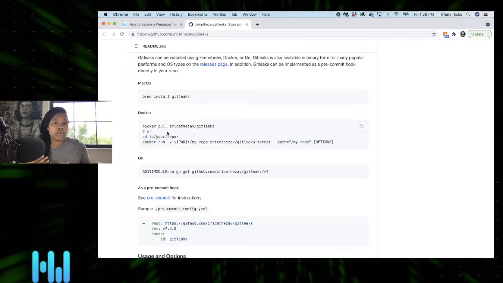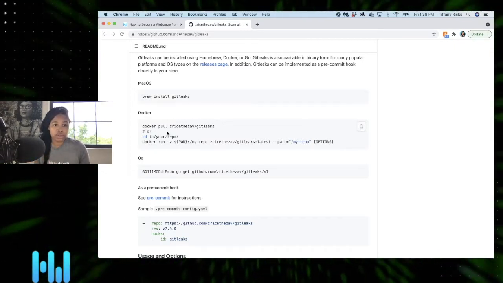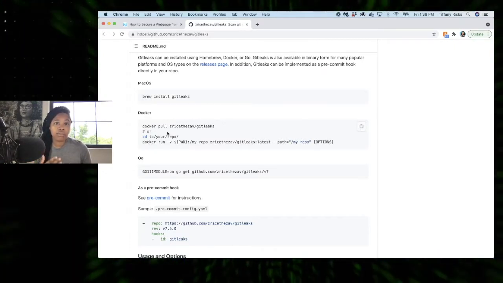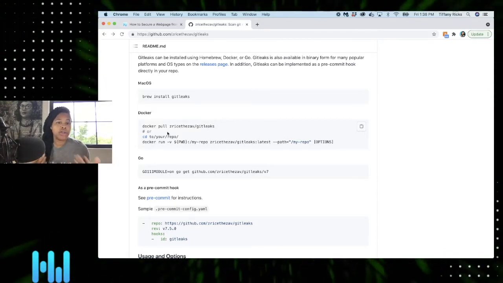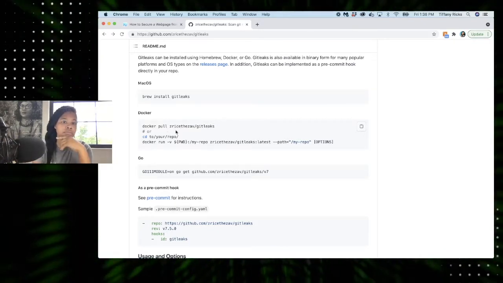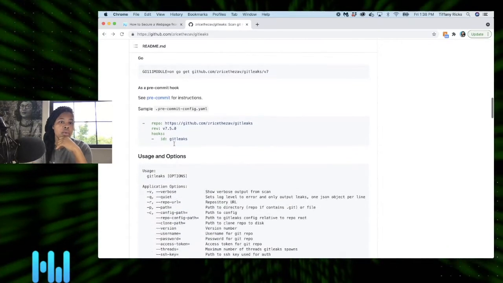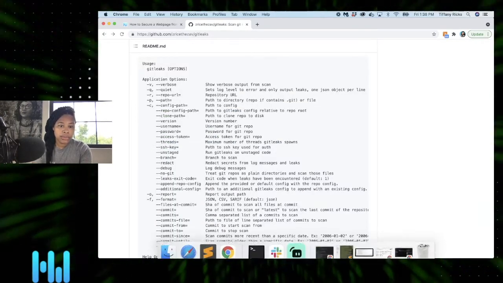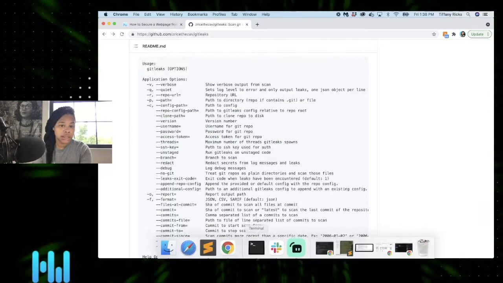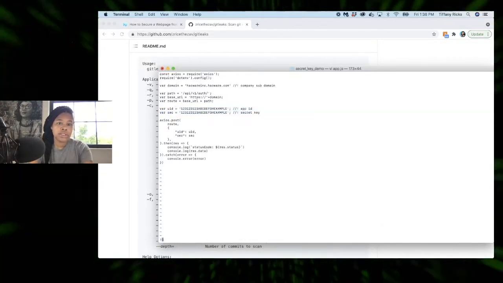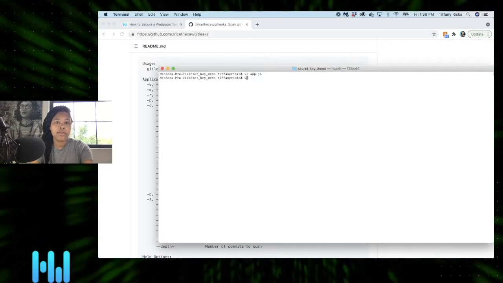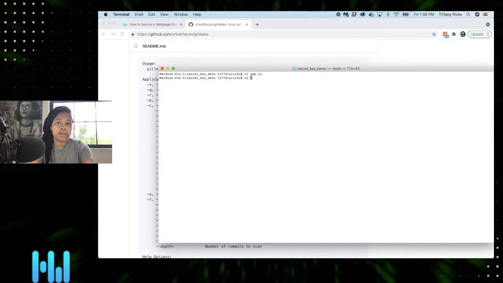In our blog, we show you two ways to install using Brew, or to install if you have a Windows setup, how to install on your Windows environment. So what I'm going to show you by scanning this code using Gitleaks is how it's going to detect my key. First, let me show you the rule that I created.